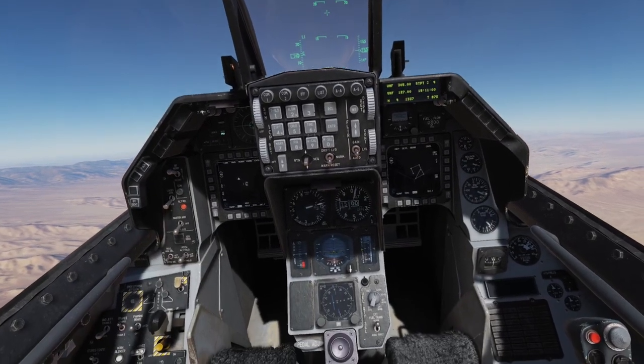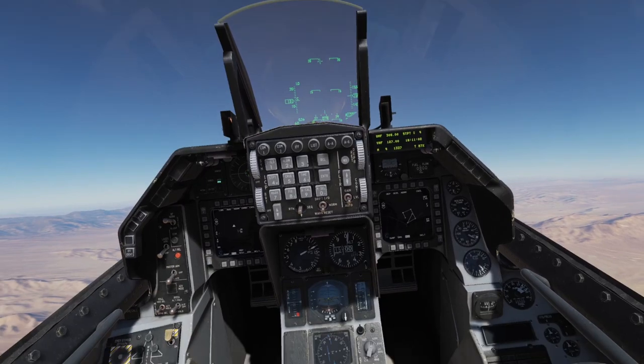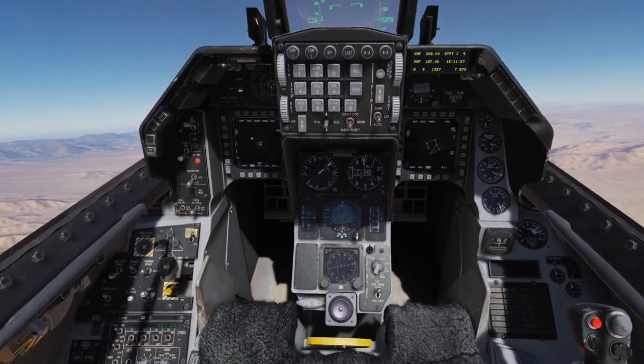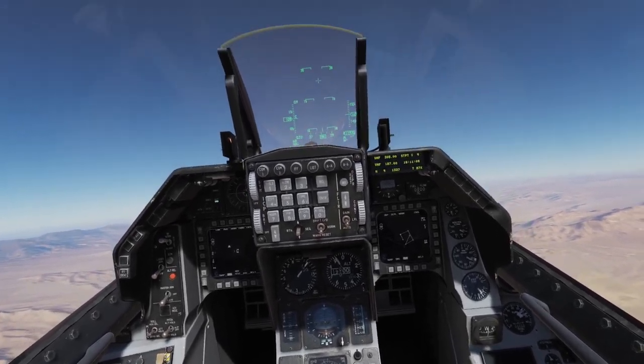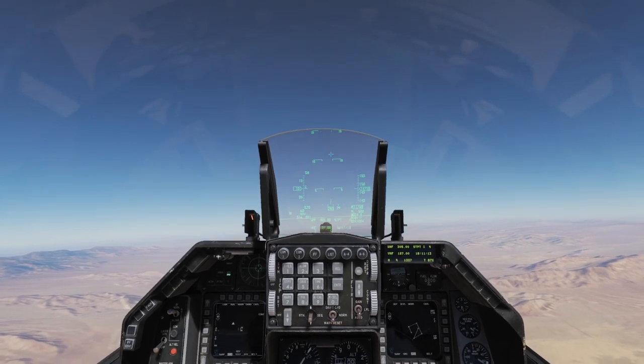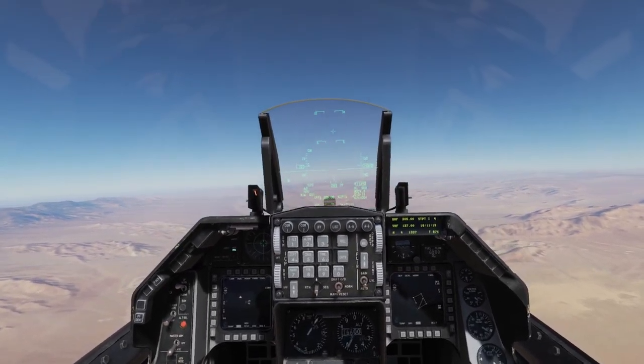25. We're going to keep pulling back. There we go. 20 alpha. And we're going to hit 25 alpha. And now sticks full aft. And you can see the nose is going to fall because it's going to maintain 25 alpha the whole time.